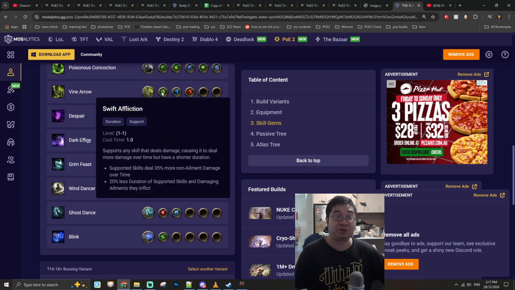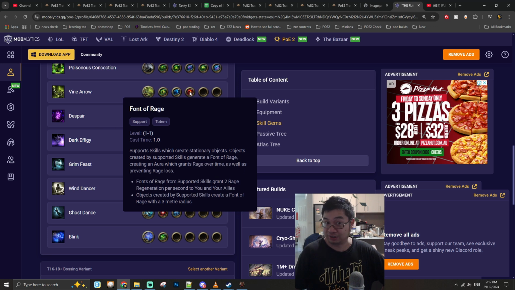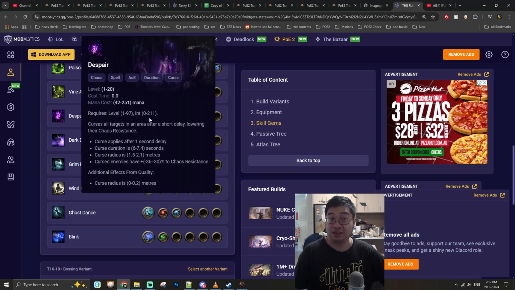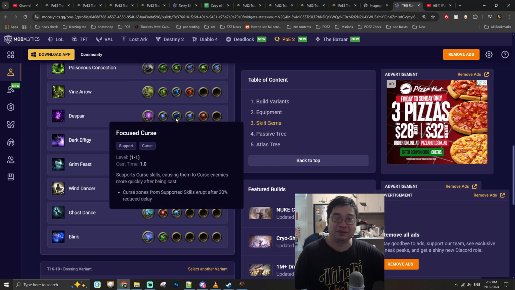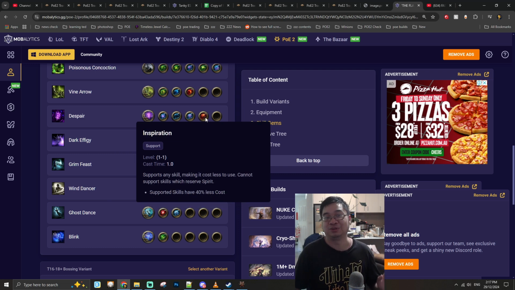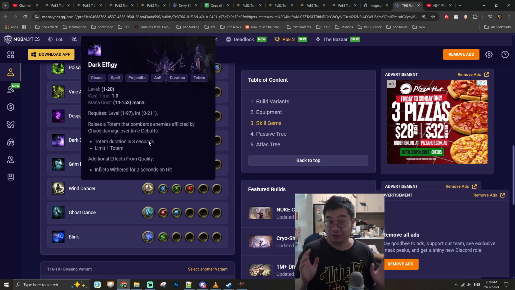In terms of the Vine Arrow, we have Strife Affection, Font of Mana, and also Font of Rage. This spear is a curse spell which increases damage on the enemies and lowers the chaos resistance. Heightened Curse, Cursed, Focus Curse, Hex Bloom, and also Inspiration are the combo. Now, we only drop Dark Effigy before the boss because everything already dies super fast.